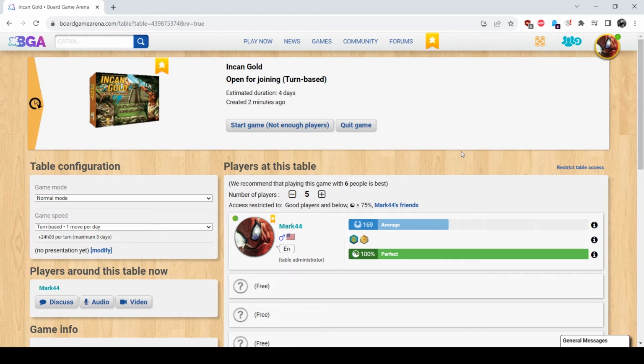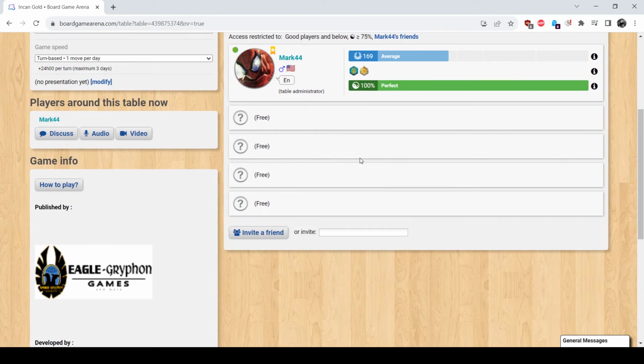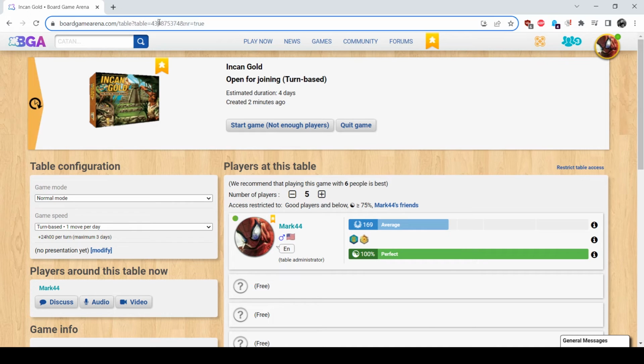And now we have an open table that my friends with reputation 75% or above can join. So at this point, you can invite them. They could randomly find it in their feed, but you probably don't want to wait around for that. The other thing that you can do is you can actually just grab this URL and share it with somebody.